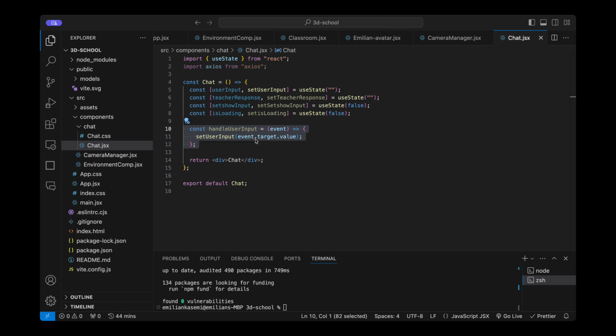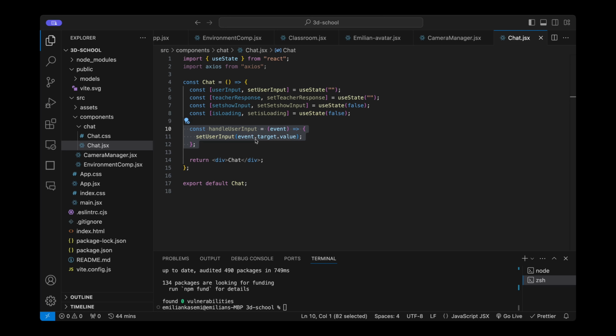Event.target refers to the DOM element, you know, the DOM, that tree-like structure with all the elements. The target represents the DOM element that triggered that event. This object provides access to the properties and methods of that DOM element. So that DOM element has properties and methods.